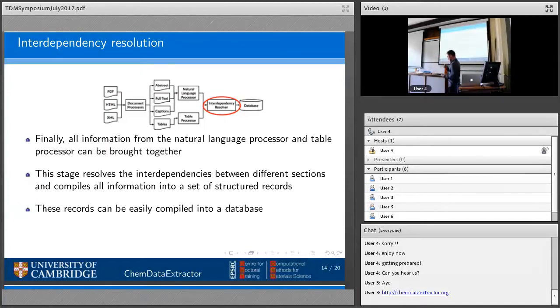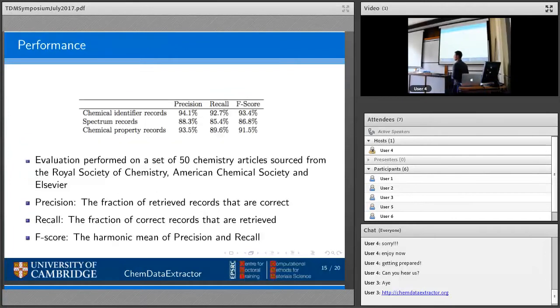So what we do is, for example, we look for duplicate records. If we find two records with identical compounds and identical properties, we can delete one of them. If we find two records for the same compound with different measurement properties, we can combine them. The most important stage is that if we find a record that's incomplete, for example, it doesn't have a chemical compound identifier, we can look at the latest section heading and say, was there a compound given in the section heading? If there was, we can associate it to that chemical record, and so on and so on. And that interdependency resolution enables us to build a sort of single set of consistent records that can then go into a database. The key point everyone wants to know is how good is it?